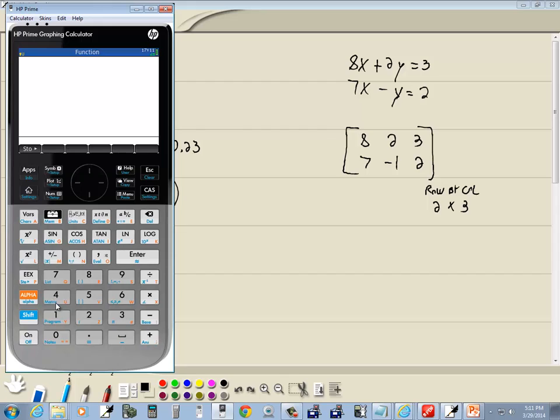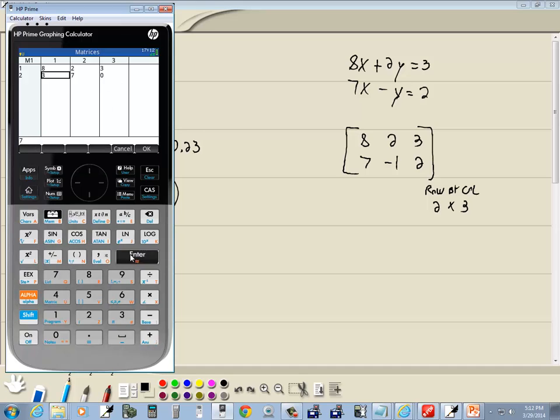Now you see on your 4 in blue it says matrix. So if I do Shift 4, it'll bring up the matrix menu. And if I come up to my first one, M1, and then choose Edit, then I can input in my matrix. So I do 8, enter, 2, and I'm going to do a right arrow and put my 3 here. Won't go there automatically. Once you put a 3 there, it automatically adds that new column.